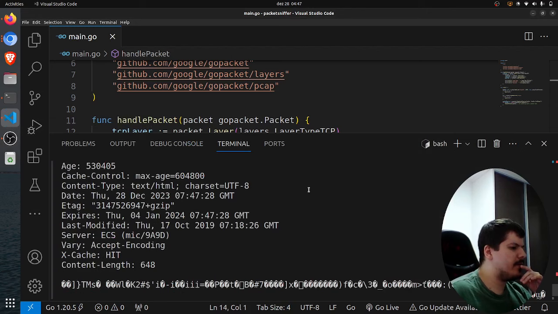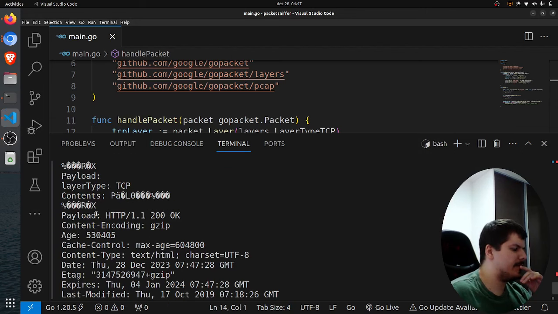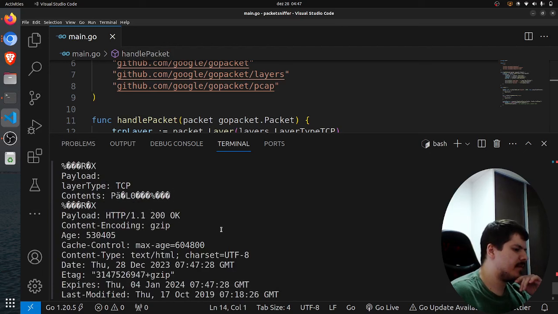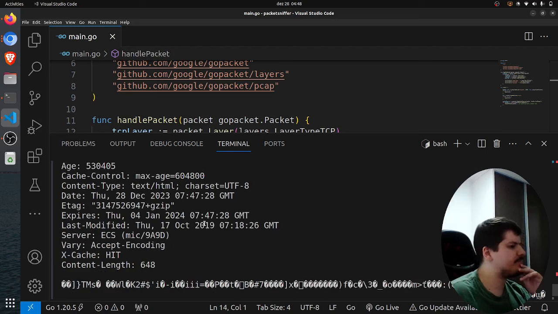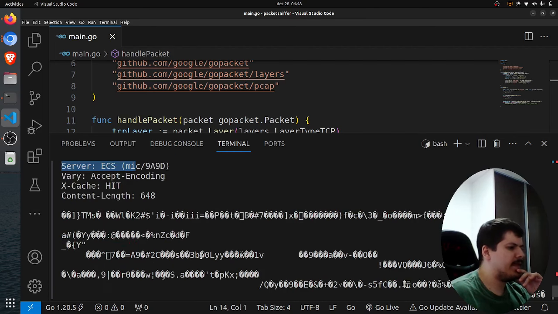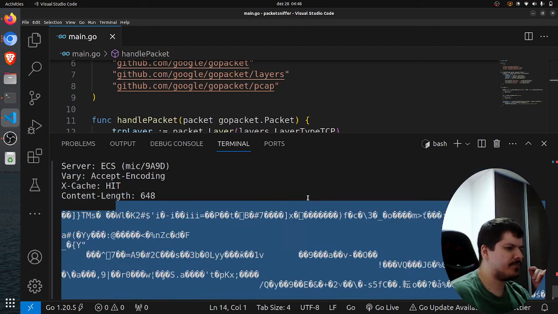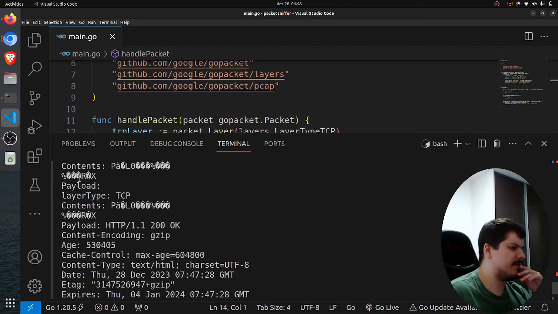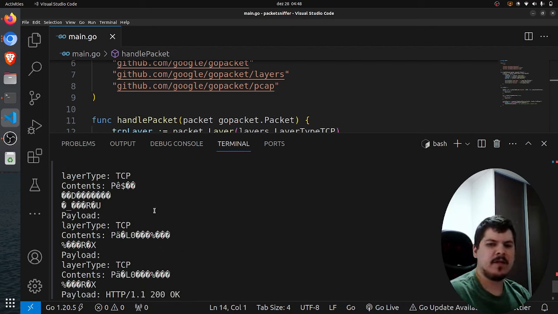So here I run again on example.com and I managed to capture some ASCII text, some bytes decoded into string. So yeah, enter example HTTP example.com. And there you have the response from the server, HTTP 1.1, 200 OK. It was encoded in gzip, so we won't be able to see the raw text from the HTML file. And we have the date, we have all sorts of data here, last modified. And here probably is the encoded website HTML data. Yeah, the content length, and here are the typical HTTP headers for a server.